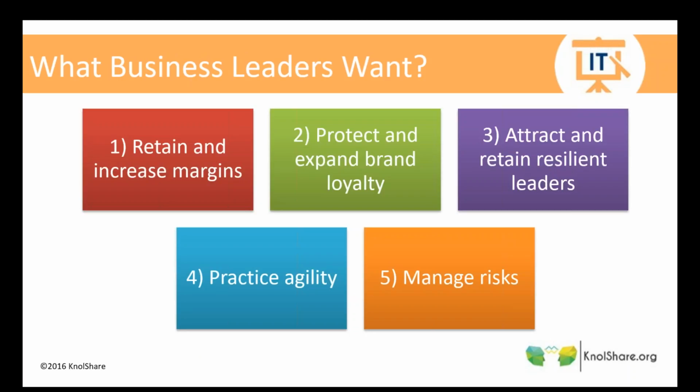Number 1, they want to retain and increase margins. And 2, they want to protect and expand brand loyalty. 3, they want to attract and retain resilient leaders. 4, they want to practice agility. And 5, they want to manage risks. But in an agile organization, they also want to build a collaborative culture and a space for innovation.